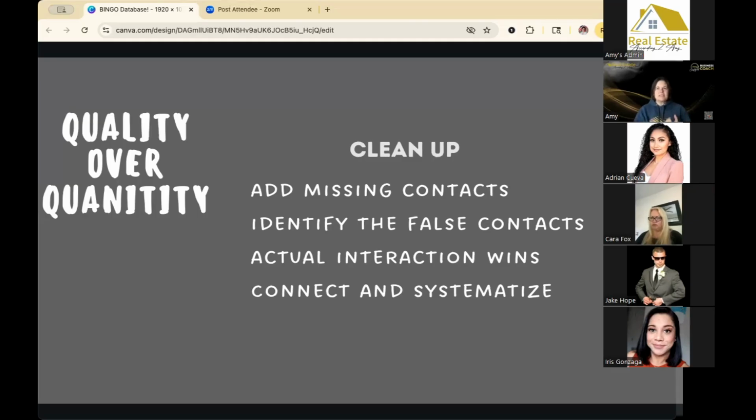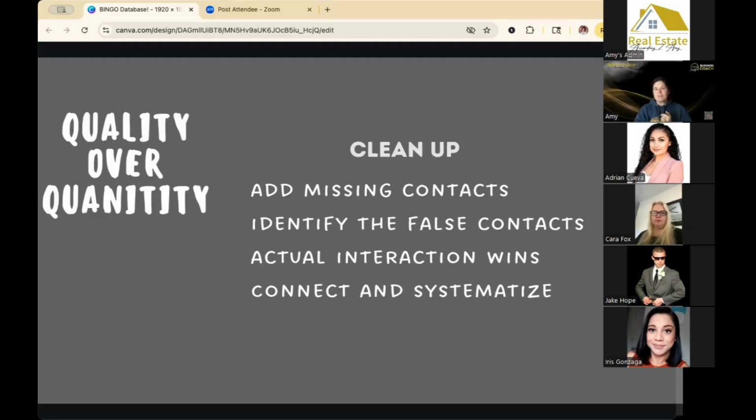Number one is we need to figure out who's missing from our database, right? Who isn't there that should be? Did you miss getting some people into your database? As you go through your day, as you have interactions with people, you need to think about it. You go to the coffee shop and you run into Joe and you're like, oh my gosh, Joe, how's it going? And then you realize, I don't have Joe in my database. Add Joe to your database. When you go to the chiropractor to get adjusted, you realize, oh my gosh, I didn't put my chiropractor in my database. Put them in your database, right? Think about who's missing from your database.